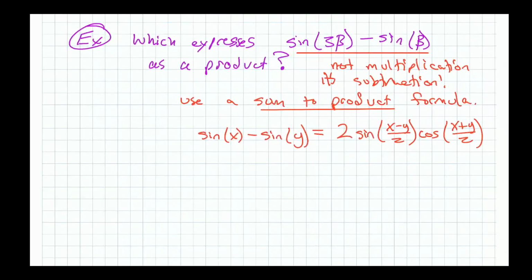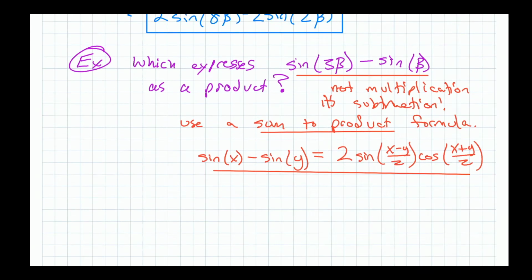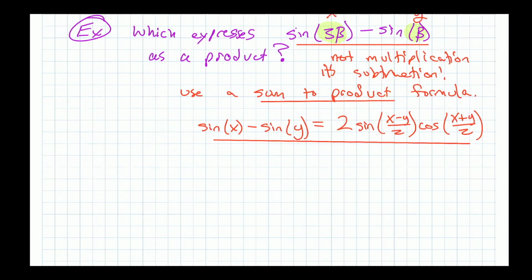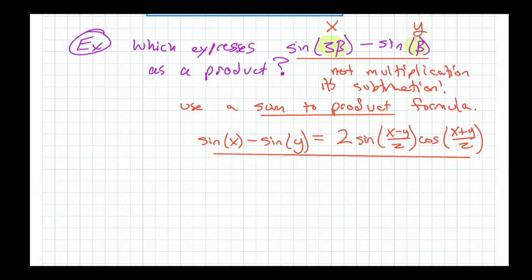So we got it right here. This is the one we need. So how are we going to use it? Well, we've already seen pretty much how to use it because it's not much different than before. So this is my x, this is my y. So we need, what do we need?